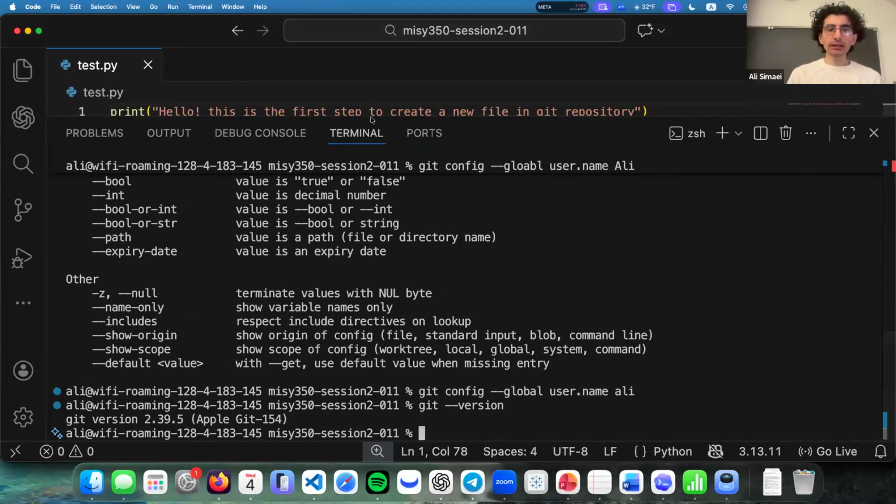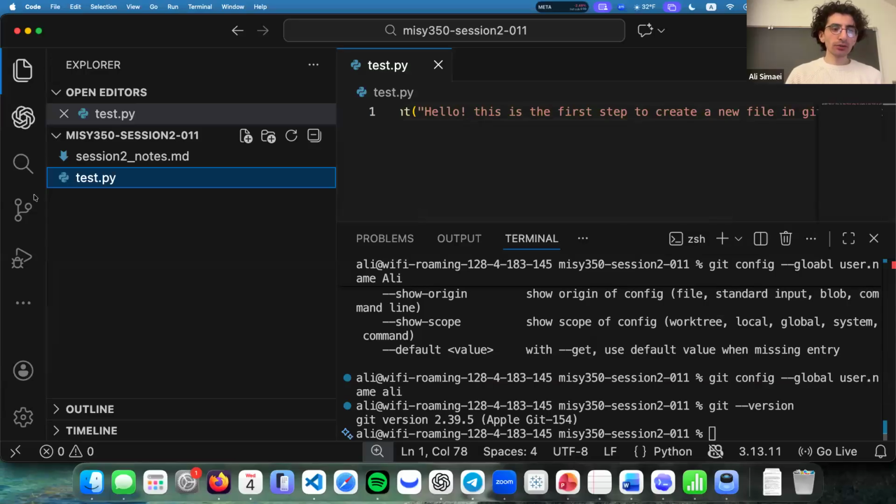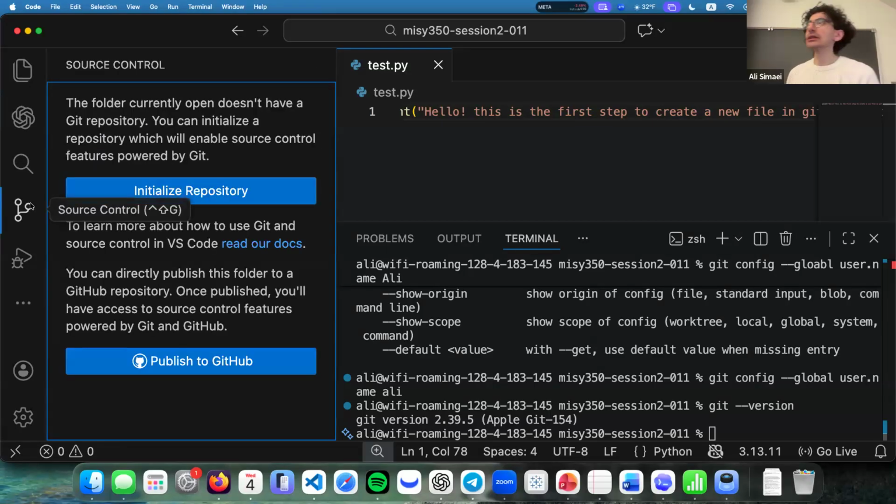Okay, I created this file, and this is my repository here. Do you see this part on the left side, source control? This is where you're going to see your commits. You're going to see if there is anything to commit, or anything to push. You might have already committed them but haven't pushed them to GitHub. Then you will see that.